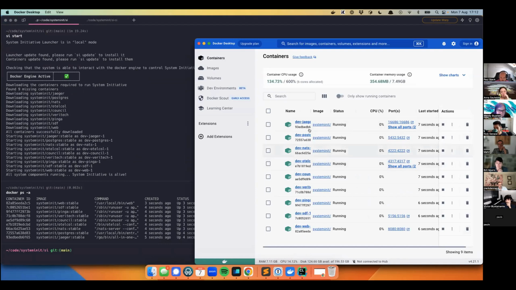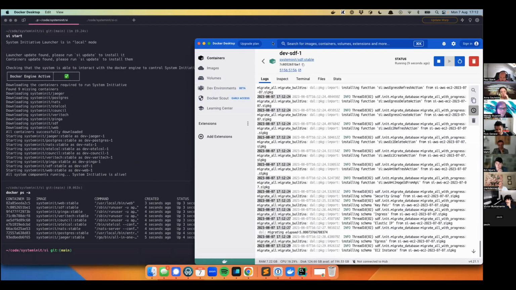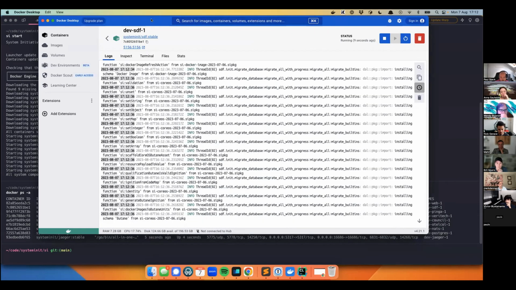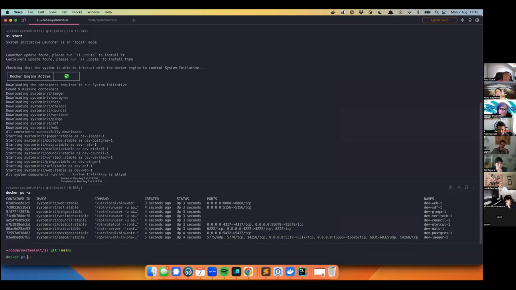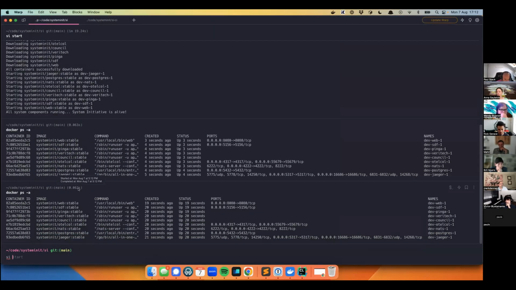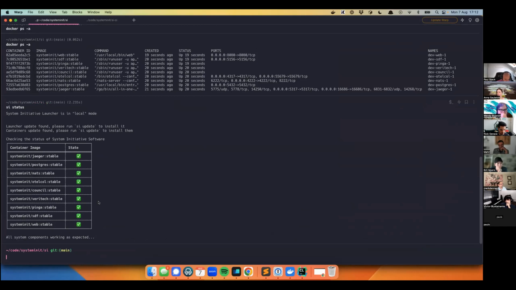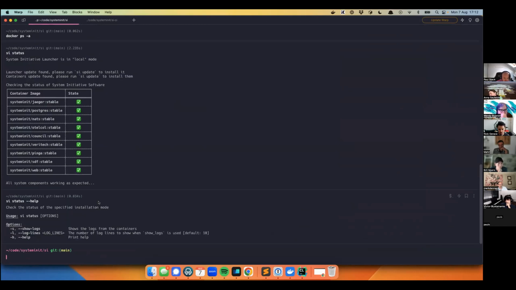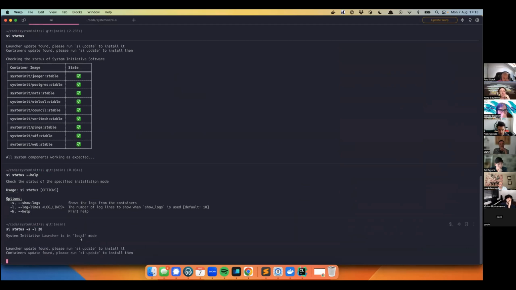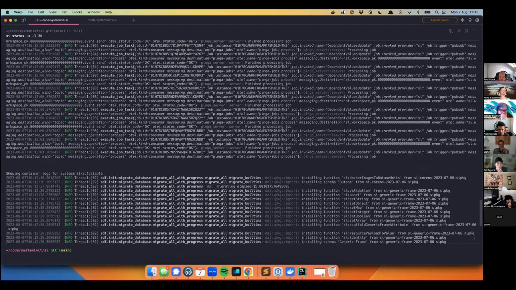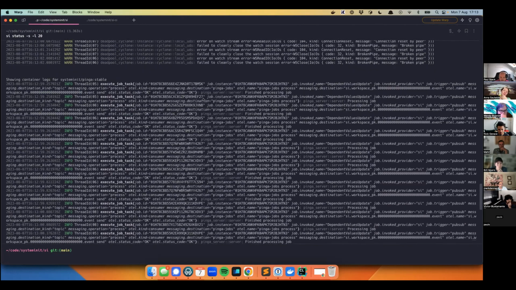I can actually go to the containers and have a look in SDF. And we can see that SDF is currently running all of its migrations. So all of the pieces of the puzzle. If I go back and have a look at what's here, I can say SI status. And SI status will now report that all of the instances are up. But SI status also has the ability to grab some Docker logs. So I could say -S for show logs and -L for log lines. And it's actually grabbing the Docker container logs out. So if you don't have access to Docker desktop and you would have to use the Docker CLI, then you can see all of the pieces that it's doing.